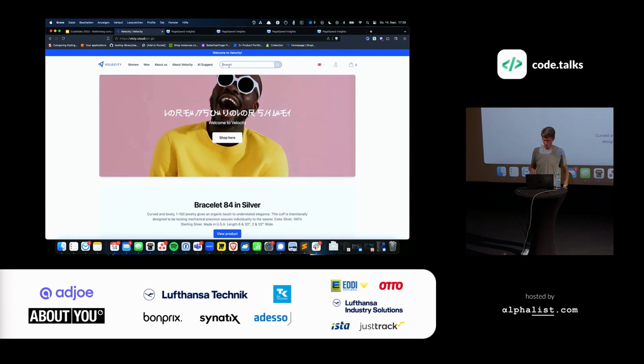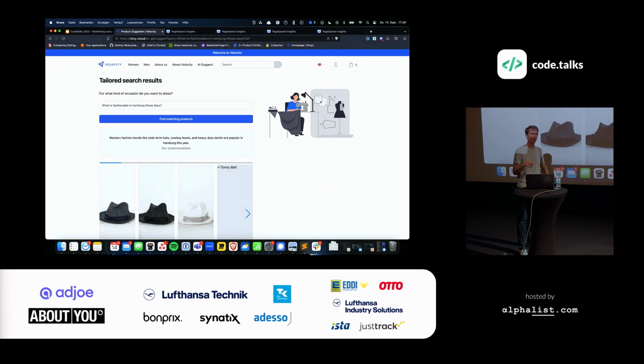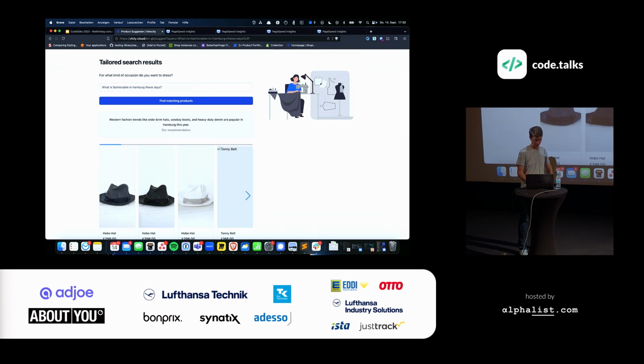And then as a last thing, and then we're out of time, I guess, of course, we will have a ChatGPT-based plugin. It's not really necessary to do this. But what is fashionable in Hamburg these days? Okay. And what I'm doing here is we are sending this to ChatGPT. ChatGPT reasons about it, does a couple of Google calls to look stuff up, and then it responds with a sentence. And then we are taking this sentence to do a query against our products, this time with a vector store. This was the Qgen thing that you saw before. And what this now does is, okay, Hamburg is hats now these days.